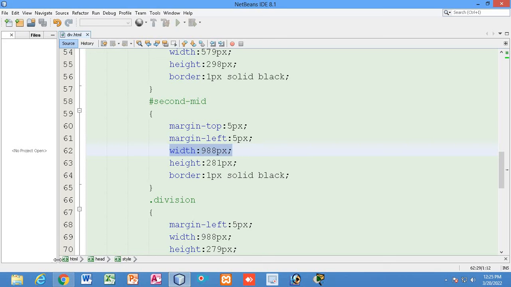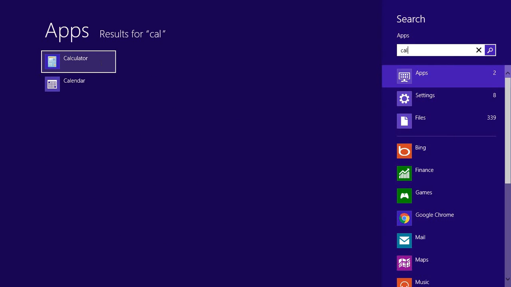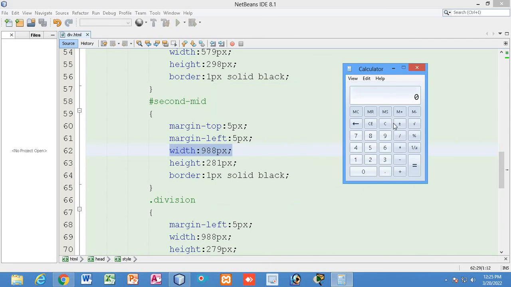So if I divide 988 by 3, how much will be the value? Let me have a calculator. 988 divided by 3. We are going to have 3 divs of equal width. So each div will have 329.33 px of width, right?